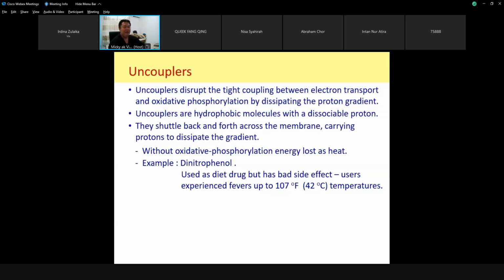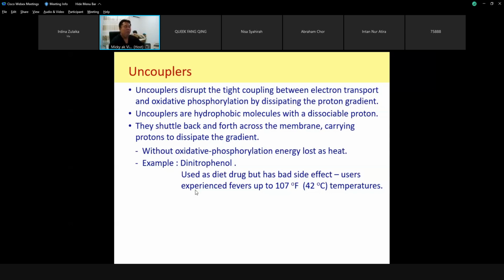But the problem is that you're overheating your body. So when you overheat your body, people who take dinitrophenol can die. Why? Because they show symptoms of demam panas. Because the temperature of the body naik sampai 42 darjah. Because instead of just producing ATP, you are also producing heat. So you produce a lot of heat, habislah badan kamu, daripada 30 darjah jadi 42. Tak ada COVID pun macam COVID. Sihat pun jadi mati.